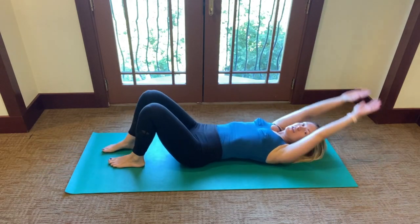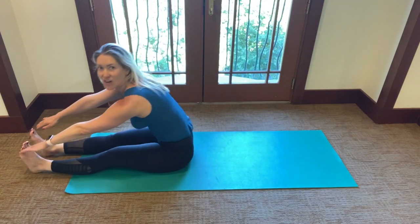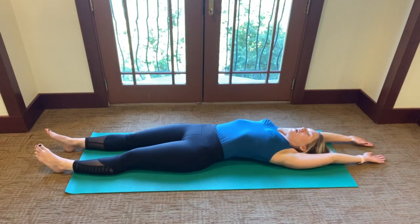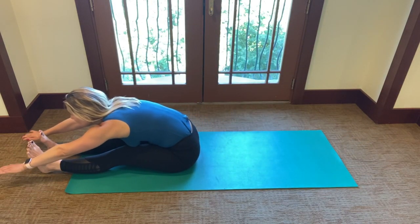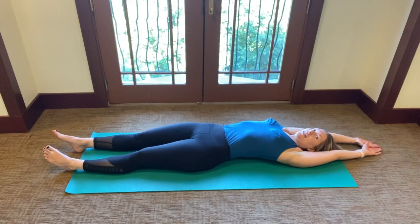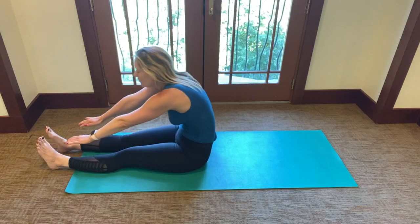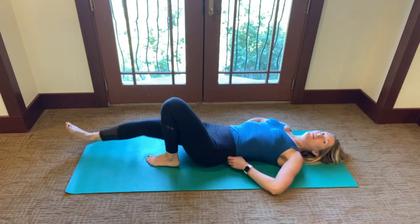If you need to, you can bend your knees and pull yourself up. And then straighten the legs and fold over. Good, drawing your navel in towards your spine. Do a couple more. Inhale, arms coming up. Exhale, forward. Nice and slow and controlled. The last one. Slowly coming up, using those abdominal muscles. And back down. Good.